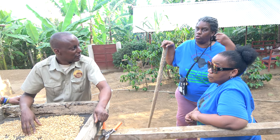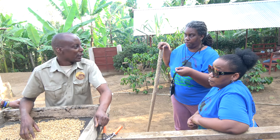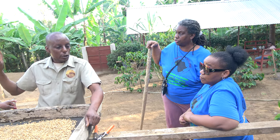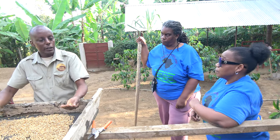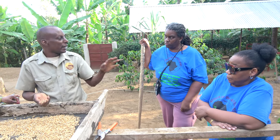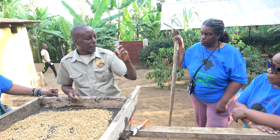Yeah, improving. So it's going to its buyer, wherever it's going. No, it goes to the auction. We have an auction here in Tanzania, in Kilimanjaro. They grade all this coffee and they test it. They do liquoring. They tell this is Mount Meru coffee. It has AA grade. It has this test.